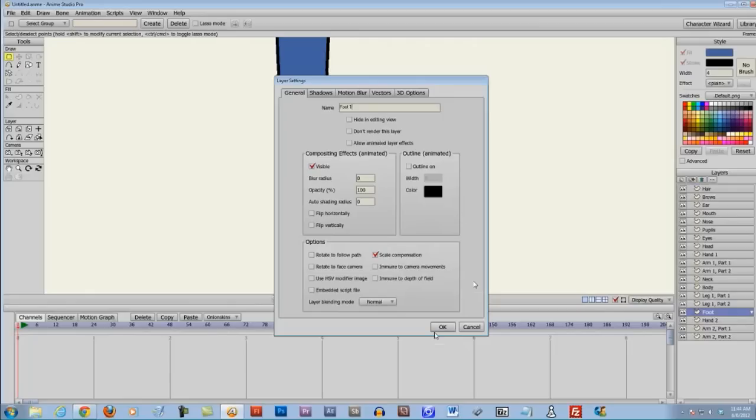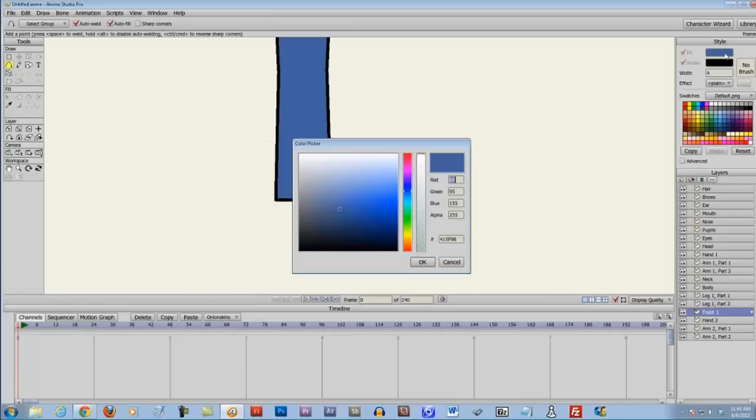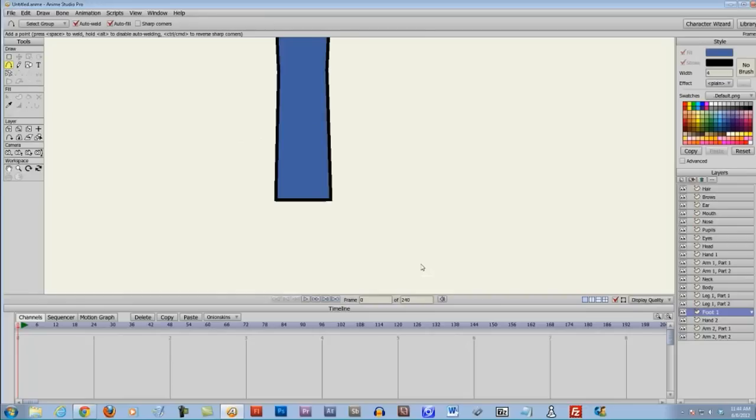Now, taking the Add Point tool, turning sharp corners off, I will choose the fill color on the Style panel to be brown. Of course, there's different types of shoe colors out there that you can choose, but we'll click OK. And starting right about here, I'll just draw down like this and go over like so. And then I'll stop here.